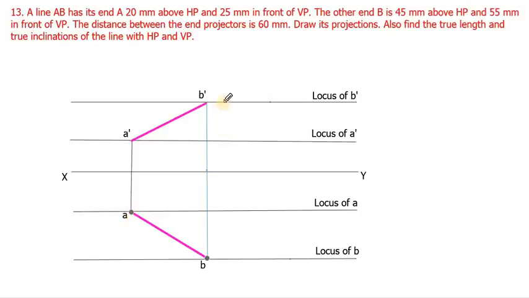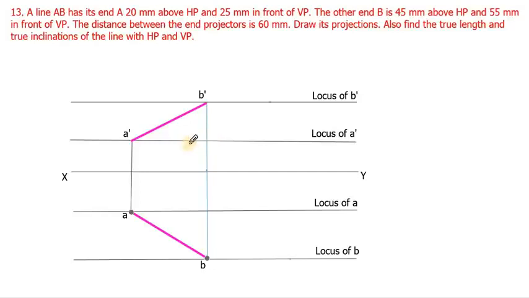We have drawn one straight vertical line up to the locus of A from the point B1 dash. But here there is no B1 dash. We have to find that point to form the true length line. When you watched my previous video, you could understand that we drew the true length line first, and then the front view and top view. But here the front view and top view have already been drawn. Keeping this, we have to draw the true length line. So the problem will be the reverse of the previous problems which we have seen earlier.